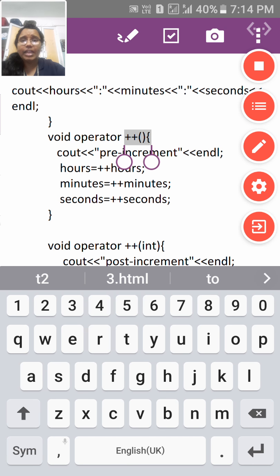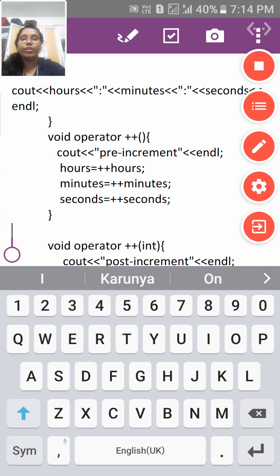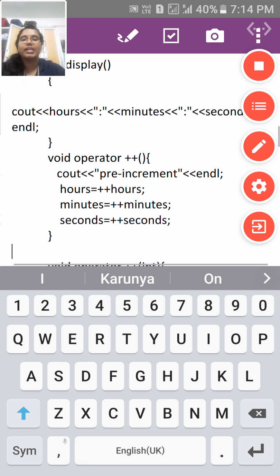The name of my function which I've overloaded is plus plus, and to specify to the compiler that I'm using an overloading method, I use the keyword operator. Inside this I am going to increment the hours by one. So I'm pre-incrementing the hours, minutes and seconds and printing the previous value. That is what they've asked in the question. This should operate for both prefix and postfix notations as mentioned here. That is why we use prefix and postfix for both increment and decrement.